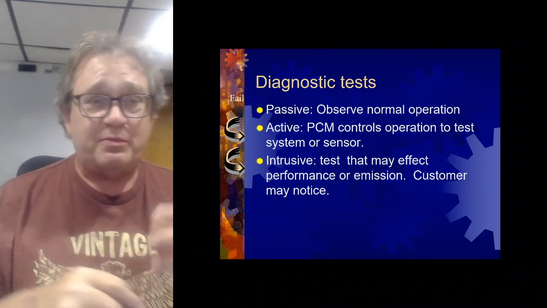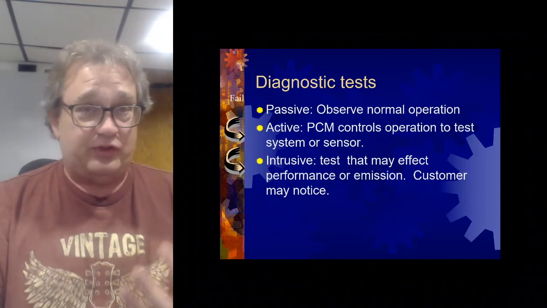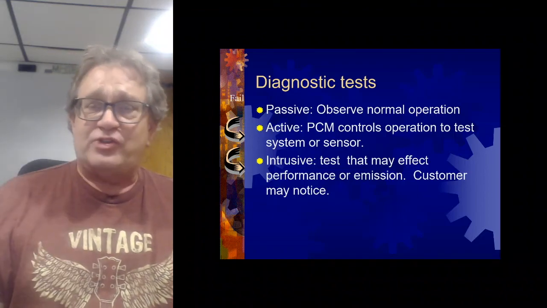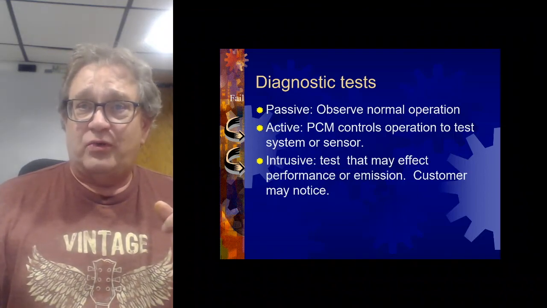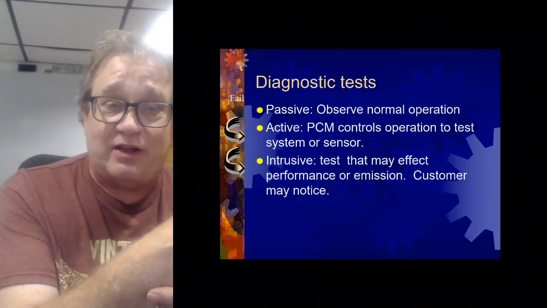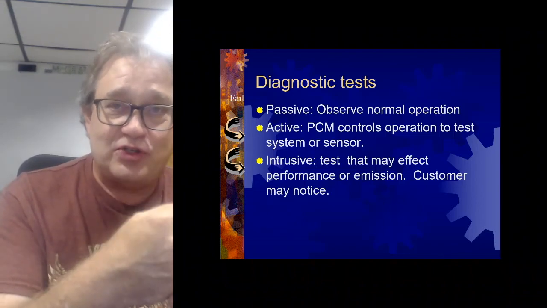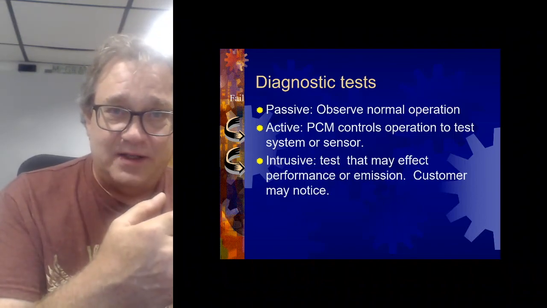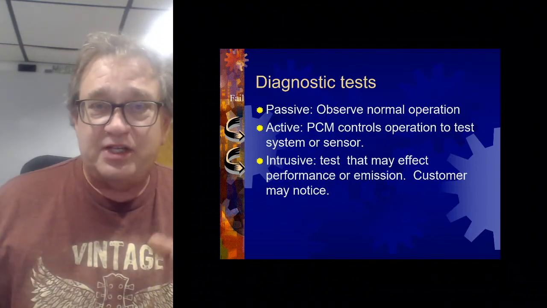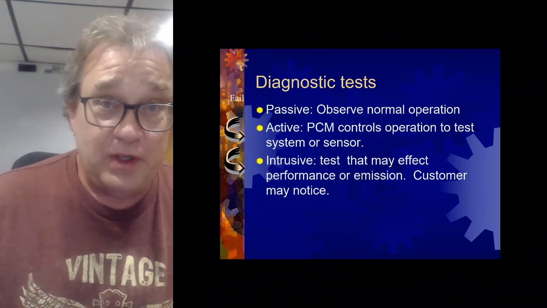Get it? And the customer may notice, they're driving along, and all of a sudden the idle kicks up while they're sitting there at a light, all of a sudden, oh. And then the check engine light comes on. But it may have been observing this thing for a while now, making certain that sensor is bad. Get it? People think, the car glitched for a second and then the check engine light came on, so that's when it blew the code.